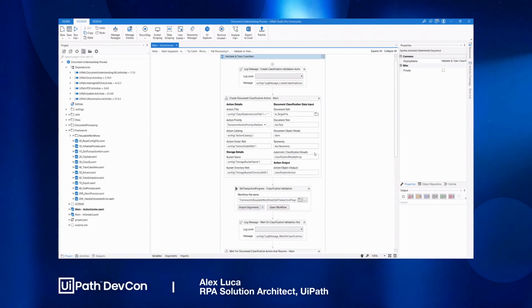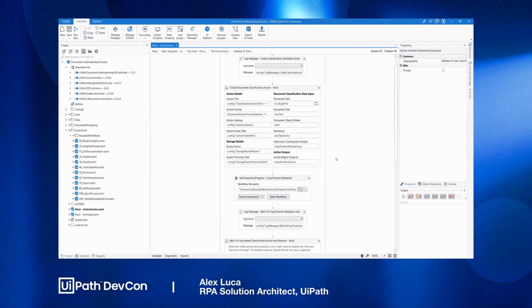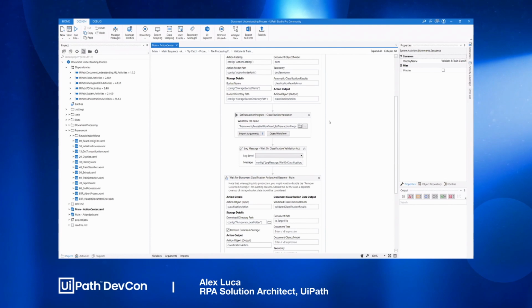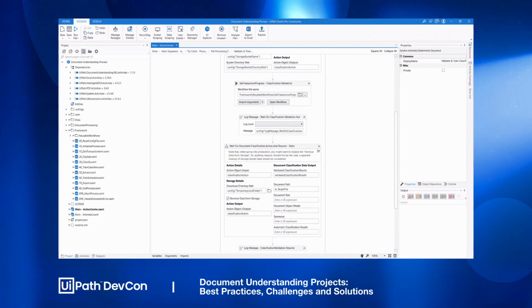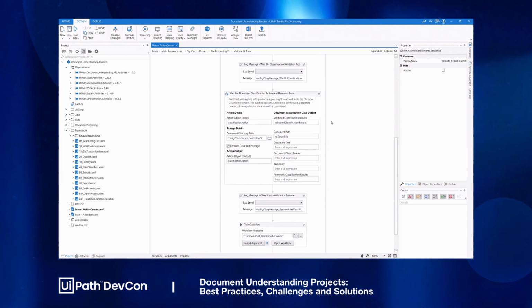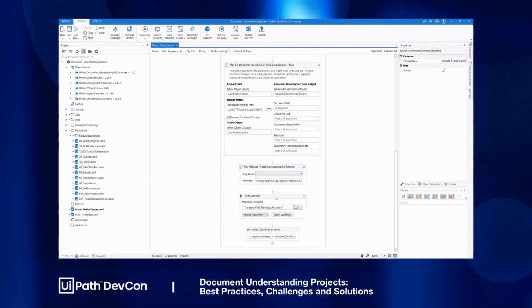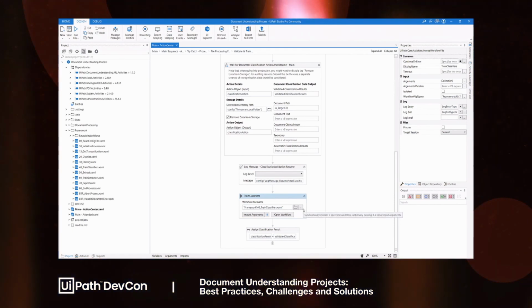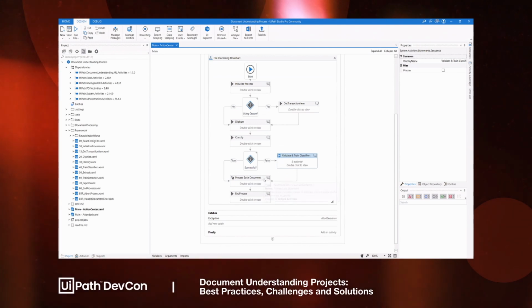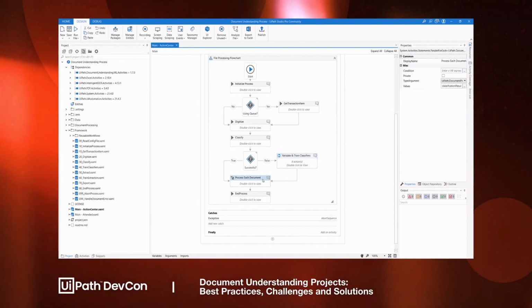Let's have a quick look at the human-in-the-loop part. The workflow creates a document classification action. If queues are being used, we update the transaction progress in order to mark the item as waiting for validation, and then the process suspends while waiting for the action to be completed. Upon resumption, we go and train the classifiers with the user-validated data, and then we go back to the next step, which means process each document.